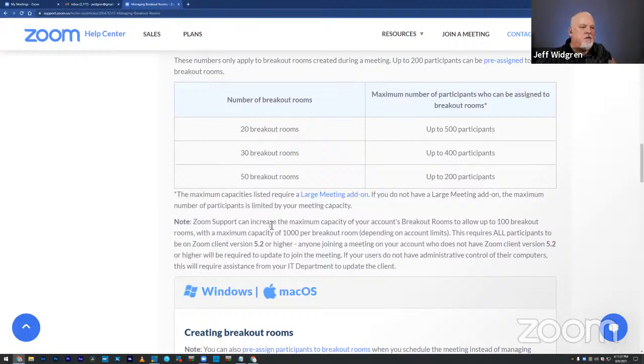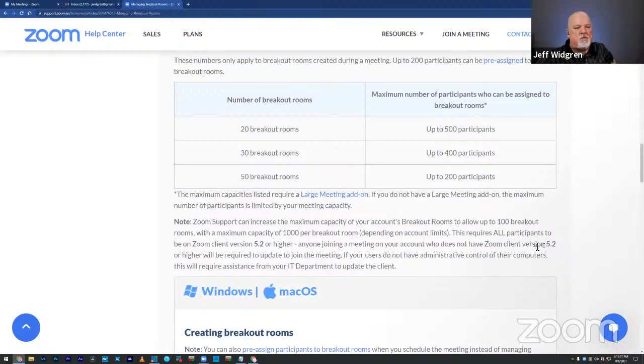The max capacities listed require a large meeting add-on. Zoom support can also increase the maximum capacity of your account's breakout rooms to allow up to 100 breakout rooms with a maximum capacity of 1,000 per breakout room. So it's a lot of people, 100 breakout rooms at 1,000 a piece.